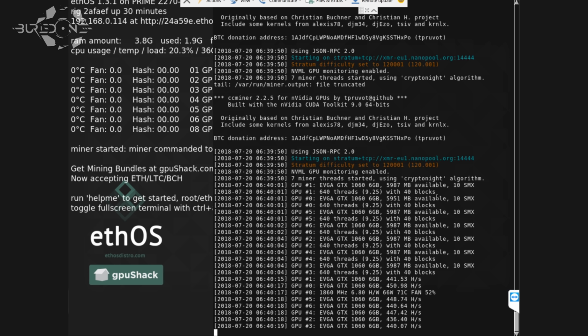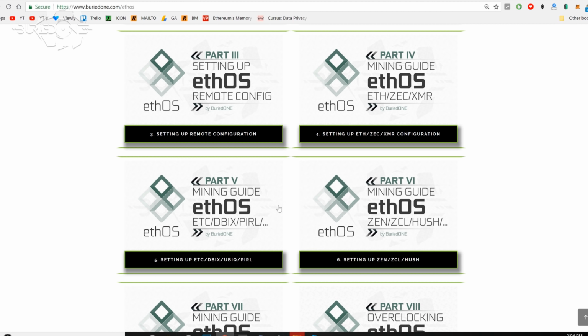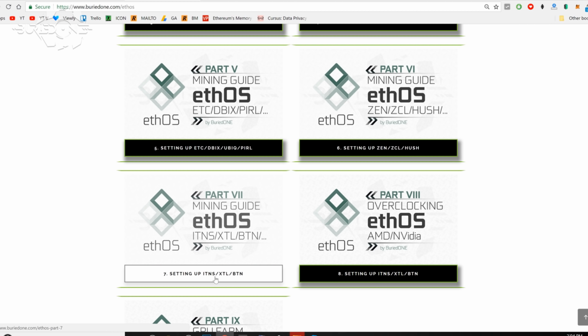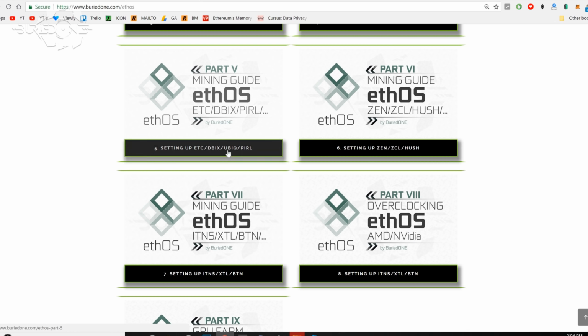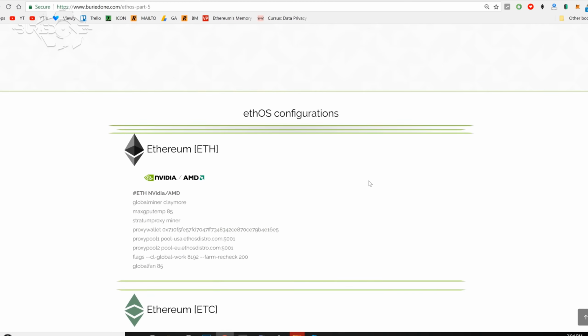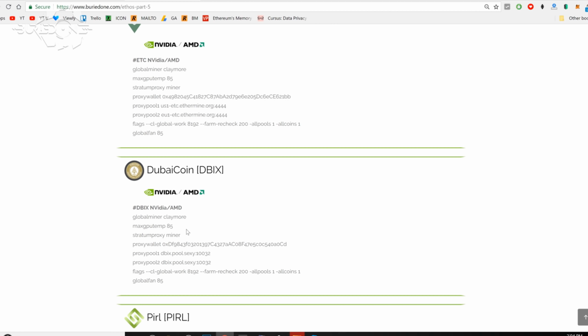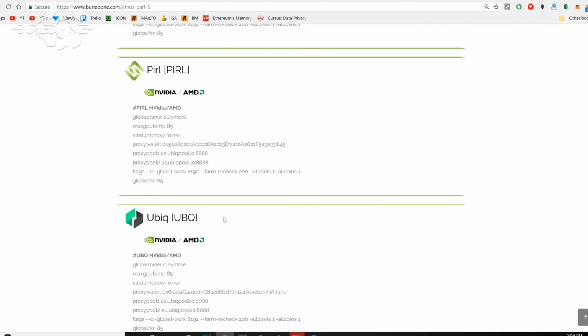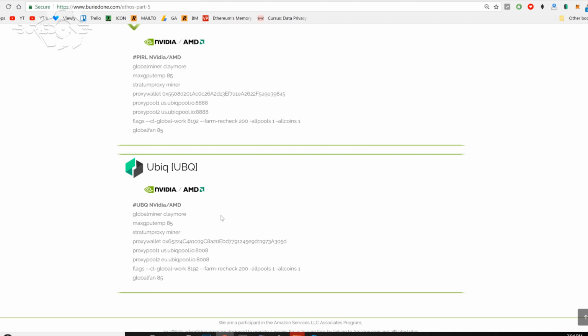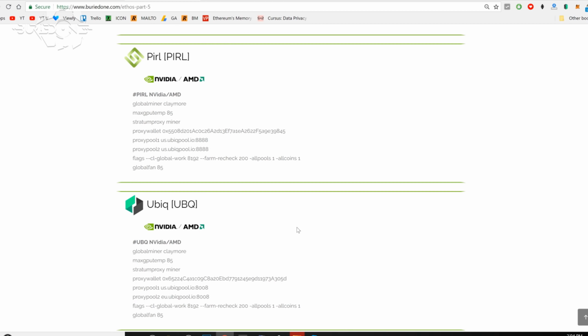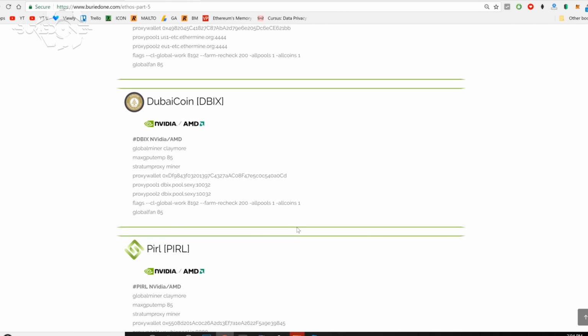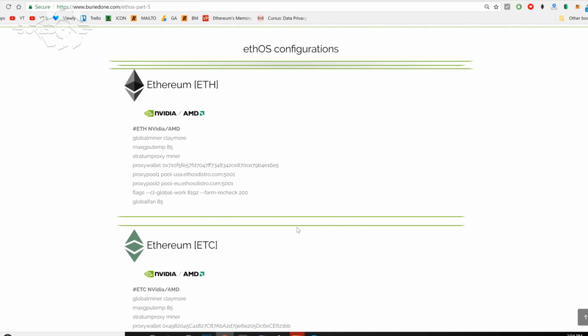But what we know now is we can also mine altcoins that are based off these three coins, and we're gonna be going a little bit more in depth on which scripts they are. So hopefully I see you guys back on ERIN part 5, where we will cover Ethereum based cryptocurrencies like Pirl, Ubiq, Dubaicoin and Ethereum Classic, because those are the five main ones I mostly think are the best ones to cover in this tutorial. Of course, there are more Ethereum algorithm coins, but it's just gonna work the same. So it's just 5 examples, and you can of course get this for 20 coins at the same time.